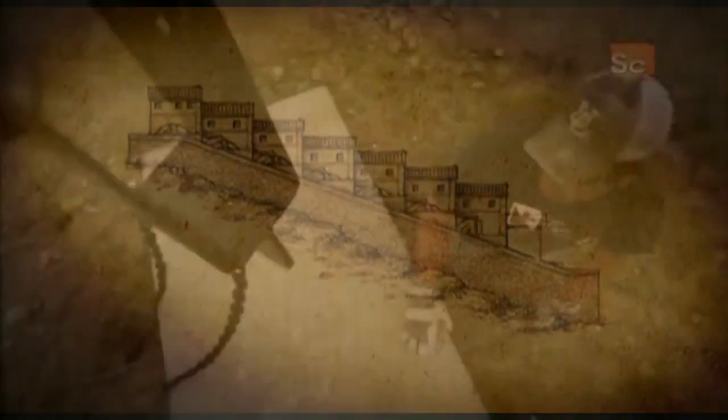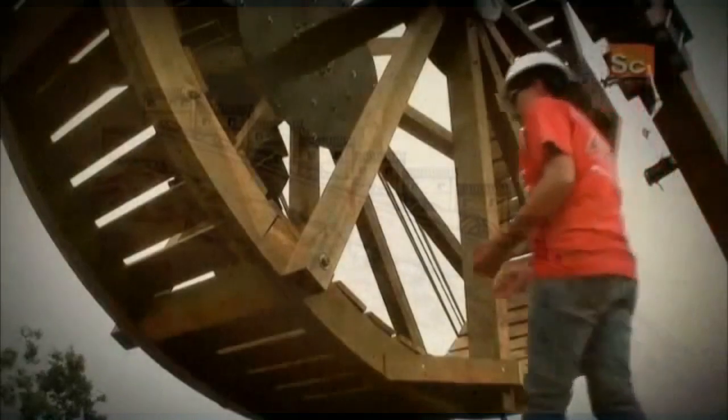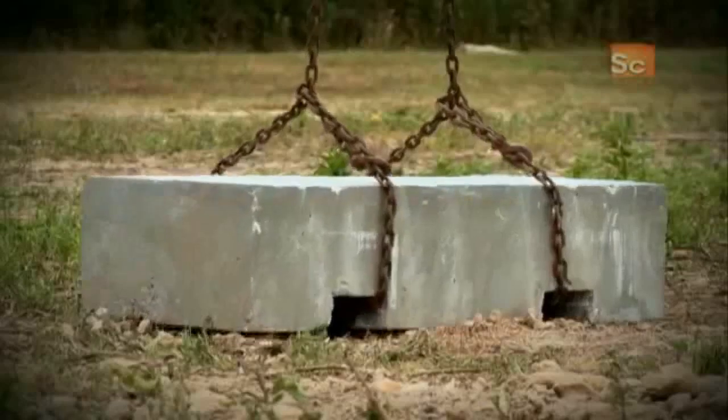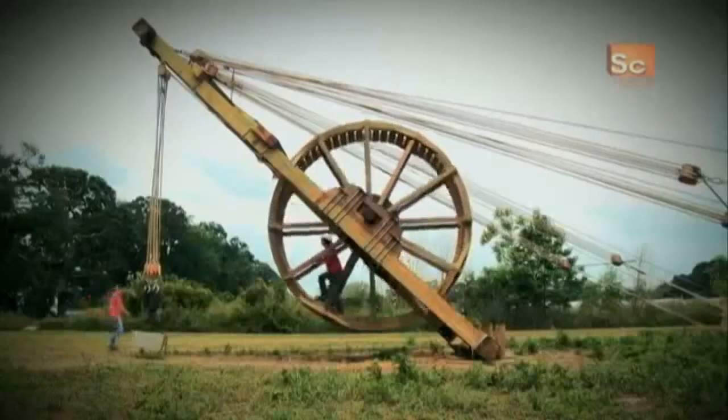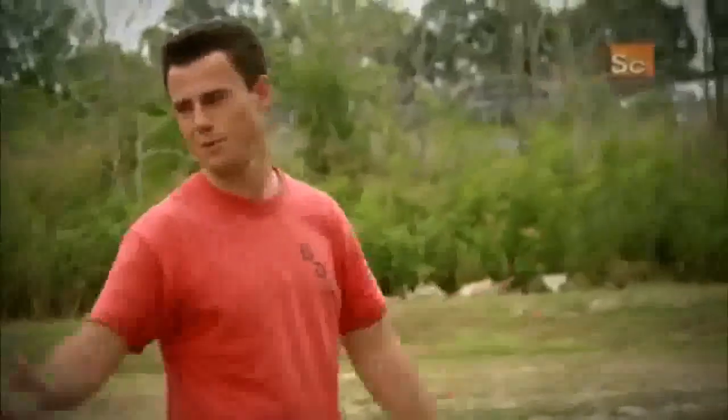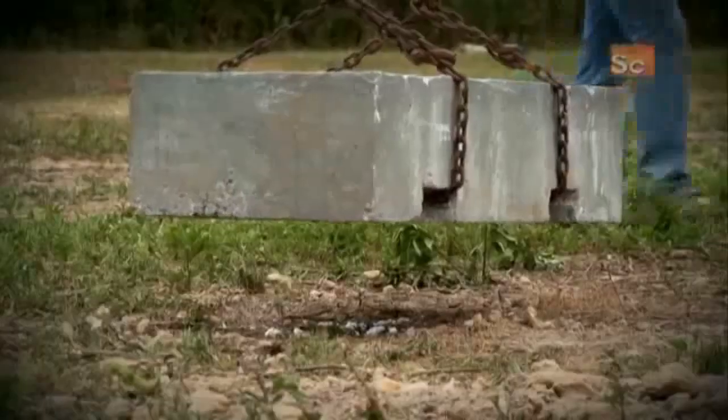They used wheels which could be automated to create power, giving birth to a new mega machine. At an ancient flour mill in the south of France, a demonstration begins. Rachel is 10 times lighter than the block, but with the crane's mechanical advantage she should be able to raise it single-handed — and she does. 'It just feels like I'm running uphill.' She's able to lift a 1,200-pound block with very little effort. As she said, it's just like running uphill. It works.